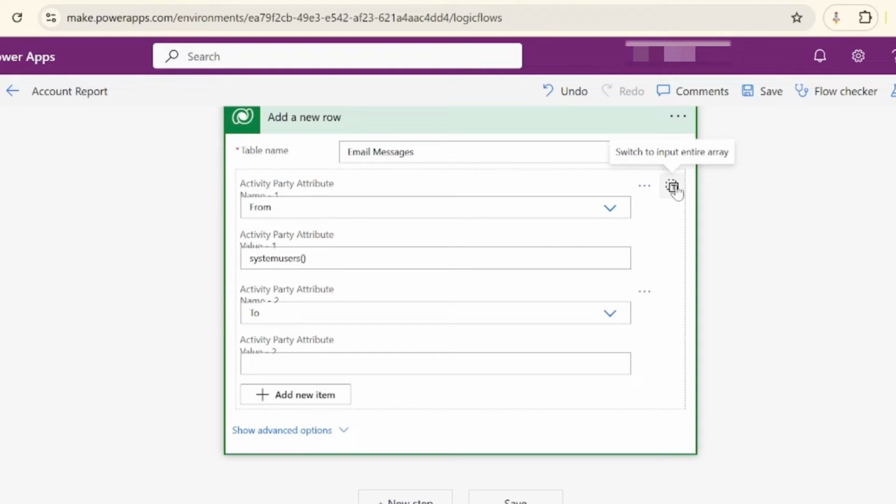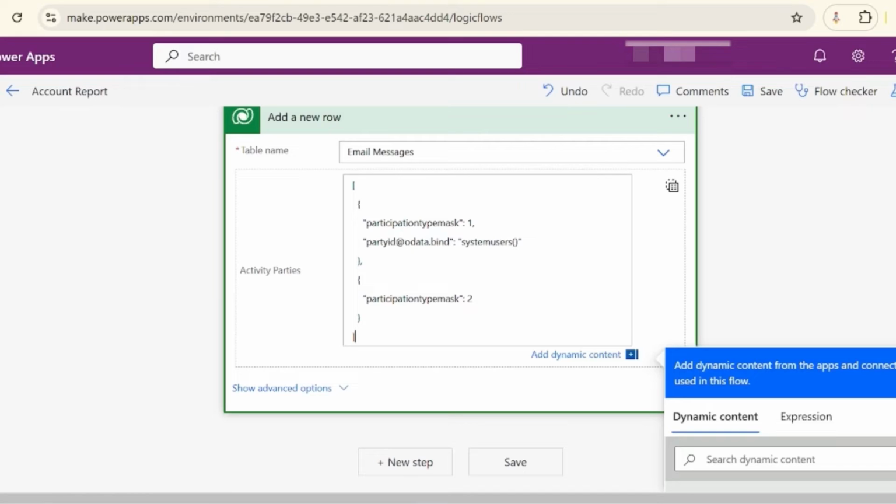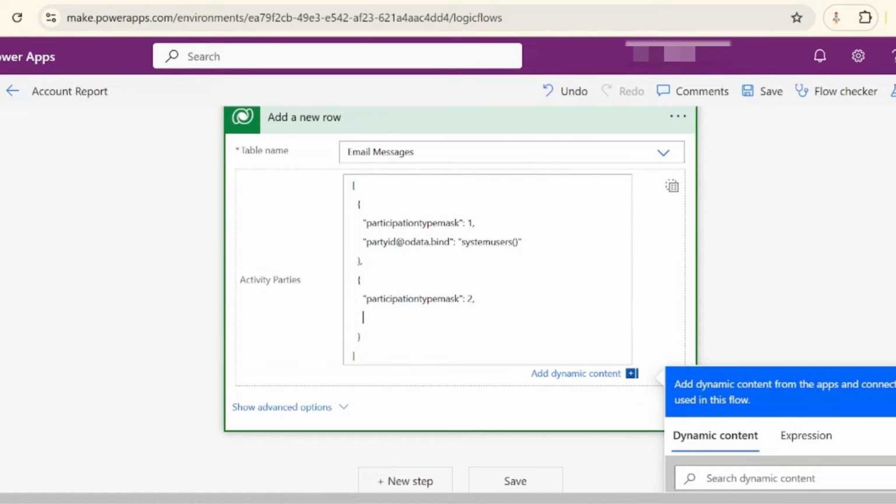So for that I need to switch to the array format, and you can see this is how it looks when we switch to array. Here I need to add one more key regarding this object, that is address used, and after that I will give the colon, and in the double quotes I will enter the email address.